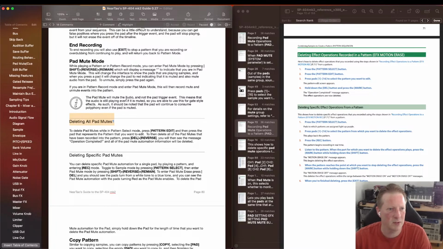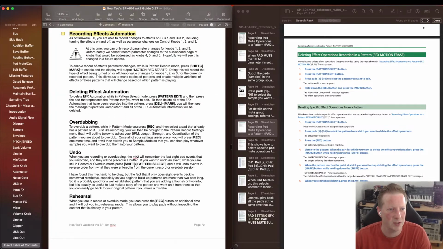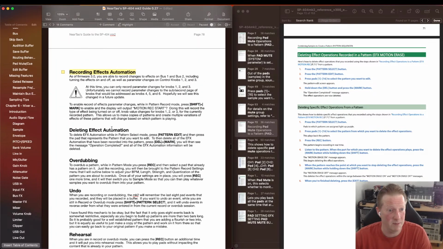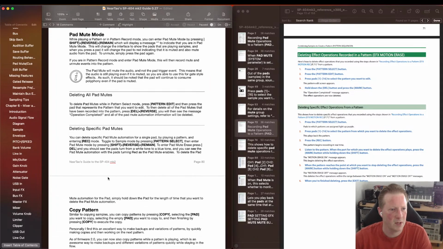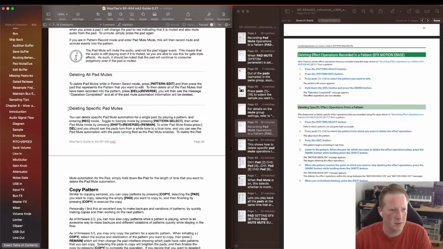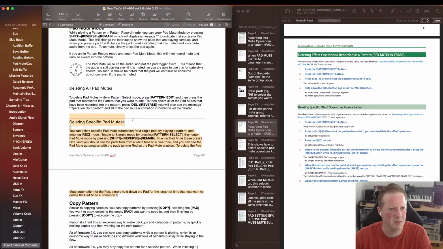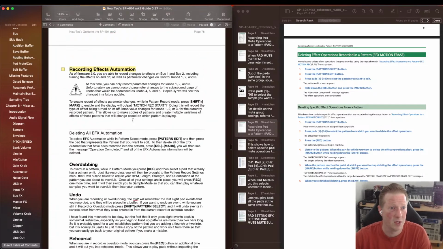So deleting instead sections. I want this to look the same. Deleting all selection, deleting specific. I don't know, this might not look the same, but I'm just going to set up top.